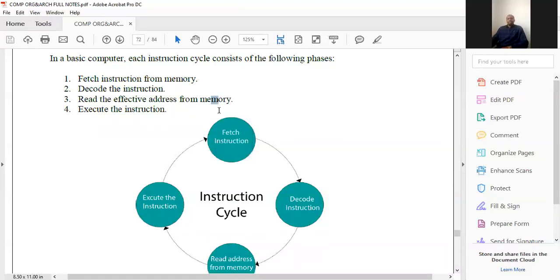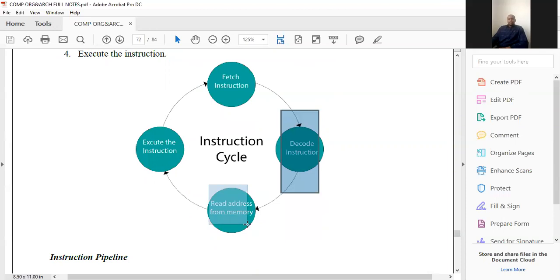So it fetches that instruction, then it decodes that instruction. Again, we said if it is going to be loaded to the registers, then the CPU doesn't need to decode it itself. The register will do it. But nevertheless, it will still be decoded, whether it's by the CPU or the register. There has to be a decoding, because instructions, especially instructions by the users, are normally in human level language, high level language. So they have to be decoded, converted into low level language, bits and bytes.